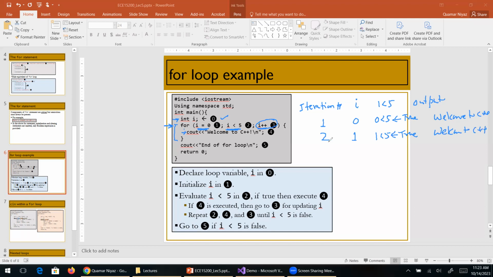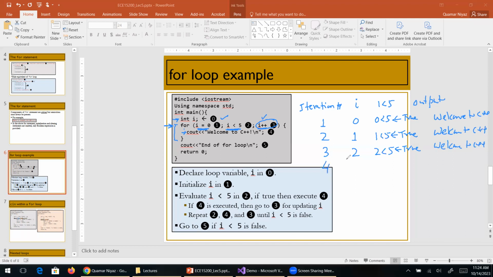Then I will be updated. Now I will become 2. In iteration 3, I will be 2, 2 less than 5, which is true. Your program will display welcome to C++. Then I will be updated. I will become 3.